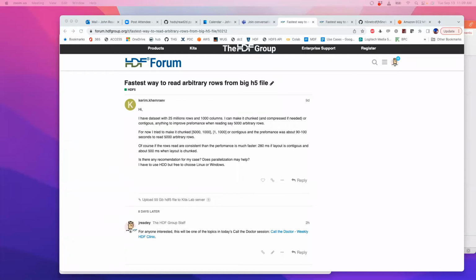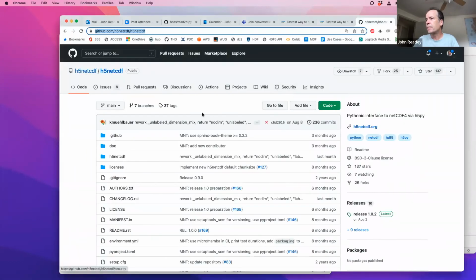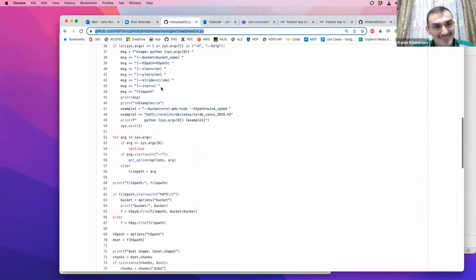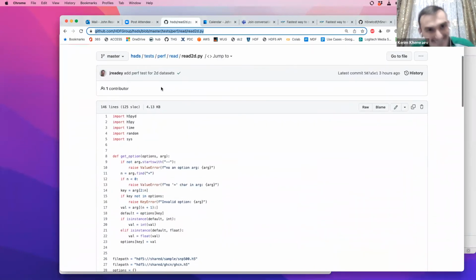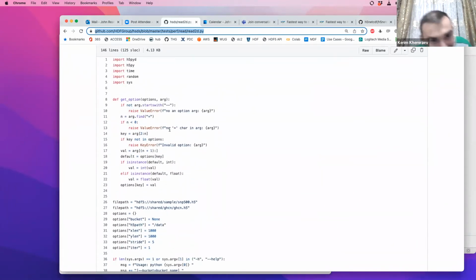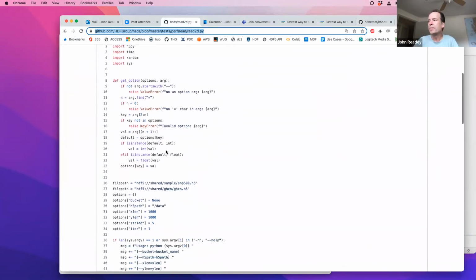First of all, I created this test file. Let's have a look at the test. So here's what it does. You guys see my screen? And here, let me see if I can share this on the chat. I'm not sure how chat works in Zoom.